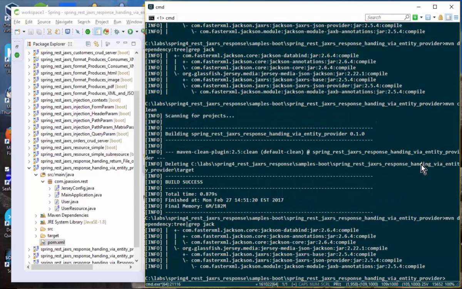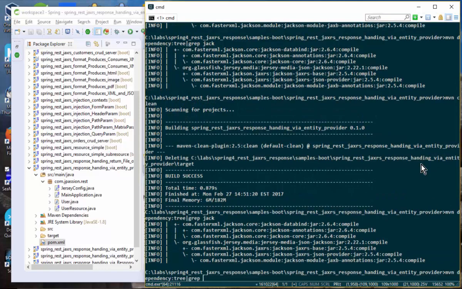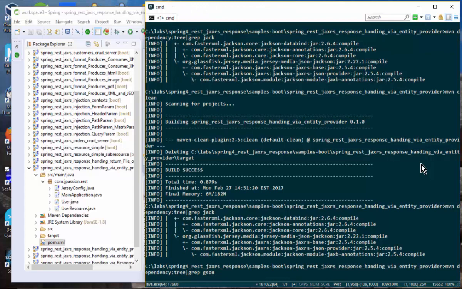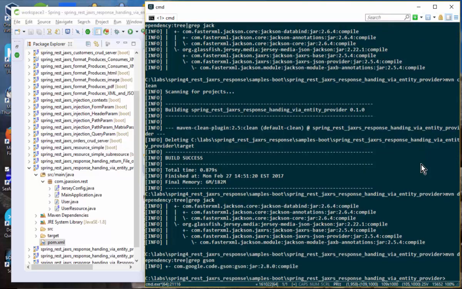Yeah, it looks like Jackson is still configured, and JSON is also configured. I'm not sure which one is actually being used in this particular case.